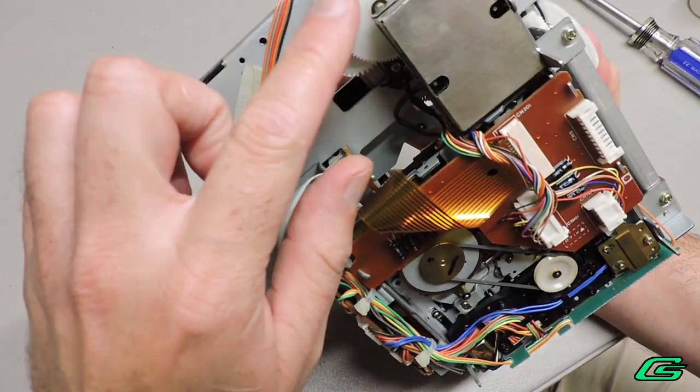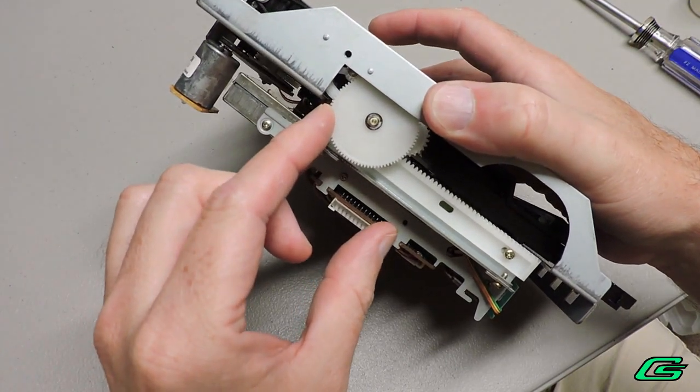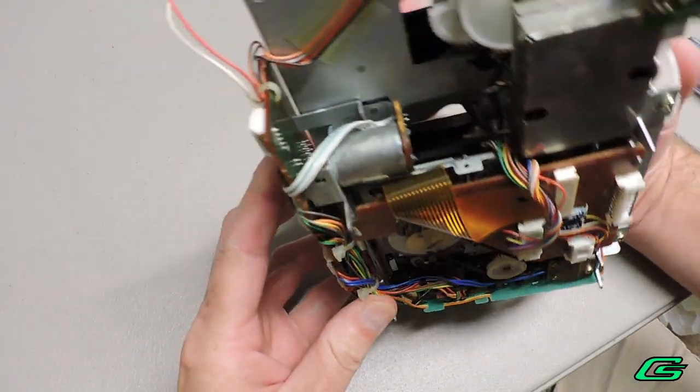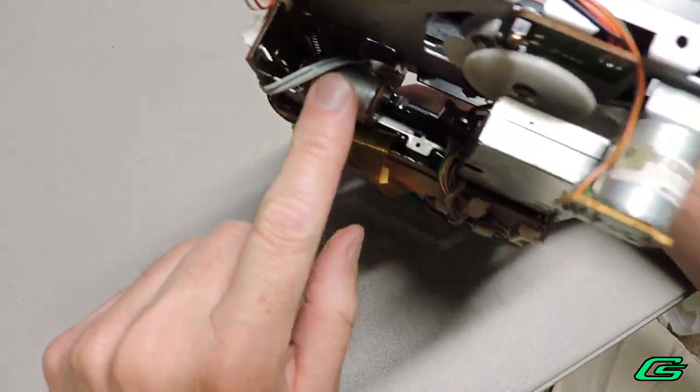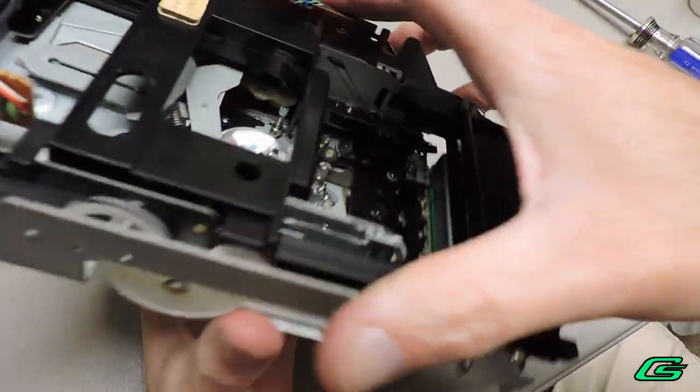In the back is a gear which lifts the tape tray. The gear on the side works the sliding tray. The belts all look good here. Since the sliding tray is working fine, I won't worry about that one. On the other side is the motor, belt, and gears for the sliding cams.